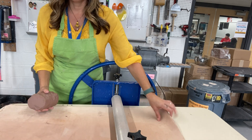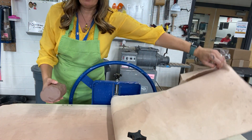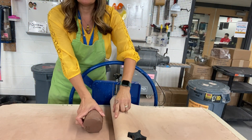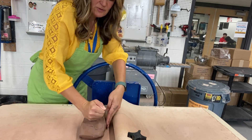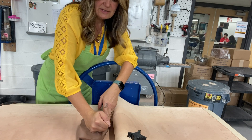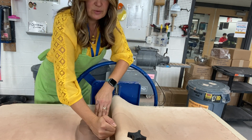You have to open up the fabric pieces — I have it slid down. You're going to open it up and put it close to the roller. After it's close to the roller, I want you to actually smoosh it down. Notice I'm not making a bunch of noise, but I'm also not trying to make the slab with my hand — I'm just making it so that it fits underneath the roller.